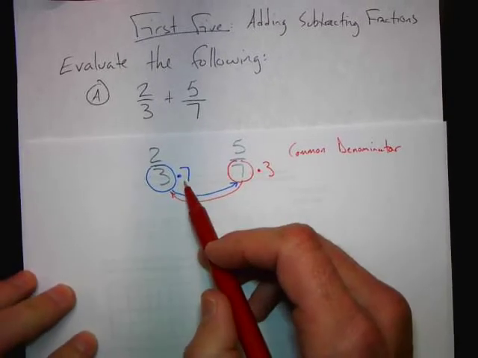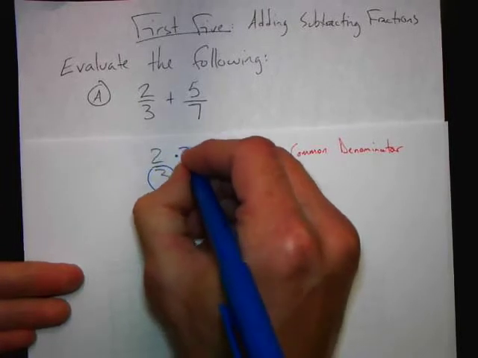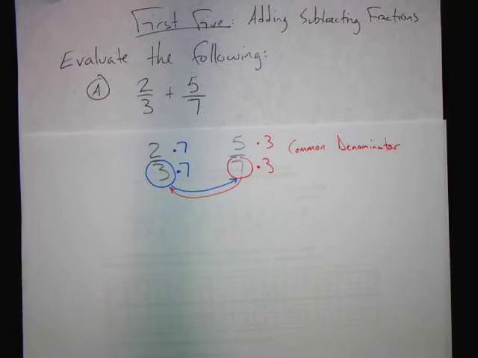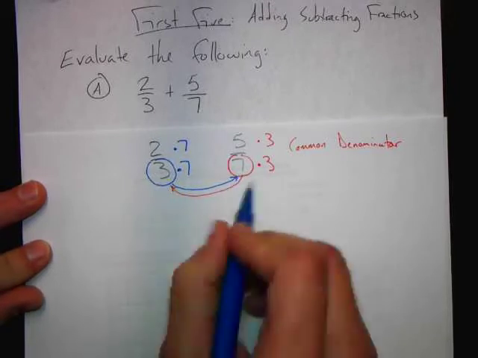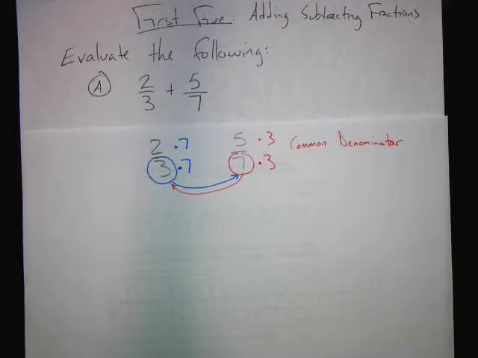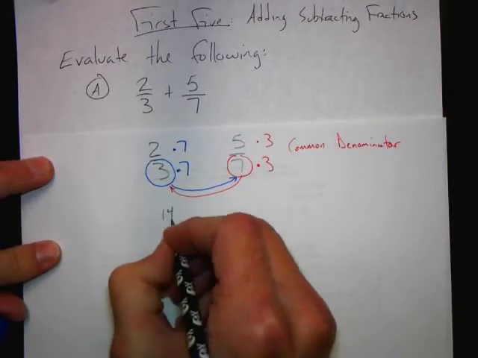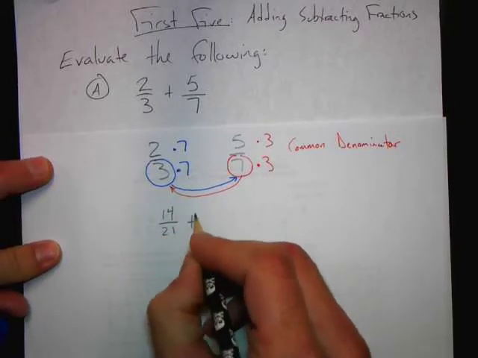If I multiply a denominator by a certain number, I have to also multiply a numerator by that number, and the same thing applies for when I multiplied by 3. And so I can manipulate things to get common things. Now, unlike cows and apples, I can't manipulate an apple into a cow, and I can't manipulate a cow into an apple, but I can certainly manipulate numbers to get them to the common things. So at the top we have 2 times 7, which is 14 in the numerator, and 3 times 7 is 21 in the denominator. And I keep my sign there.